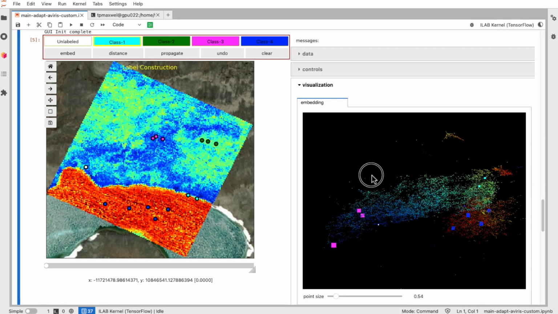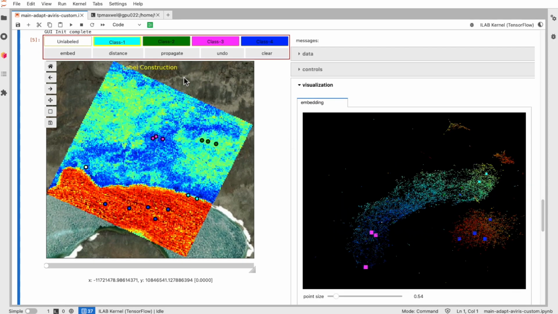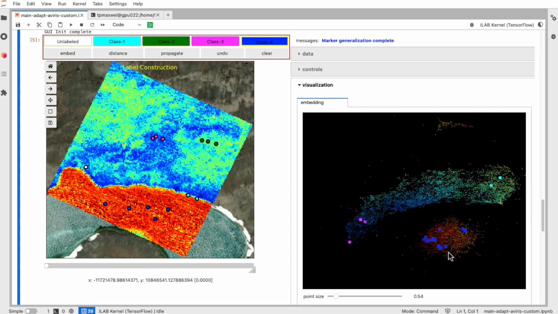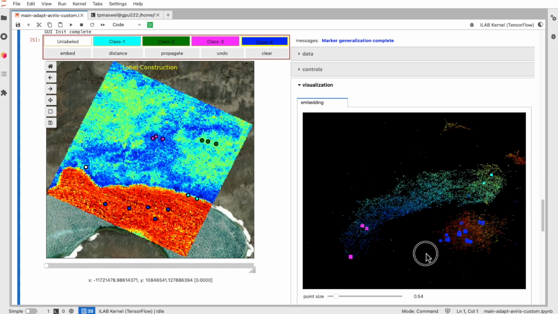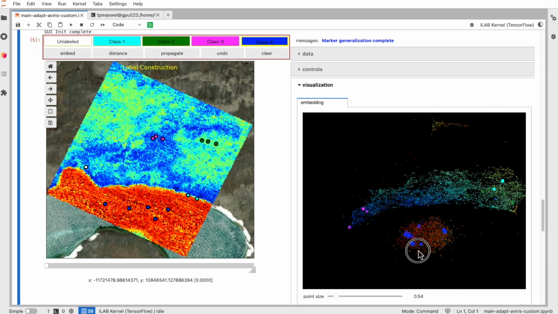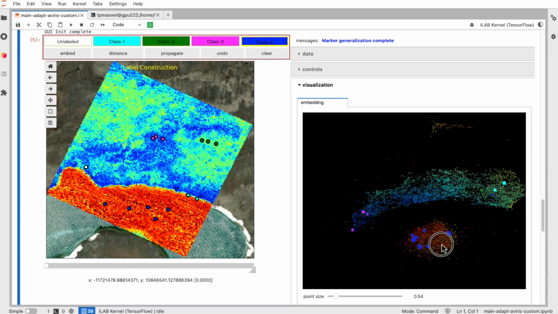Now the next operation we want to look at is the propagate operation, which takes a particular class, and when we hit propagate, it generates additional training samples by choosing neighboring points in the data manifold. So here, if we look at class 4, as we hit the propagate method, it generates additional training samples.